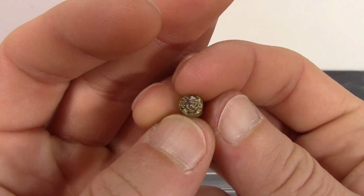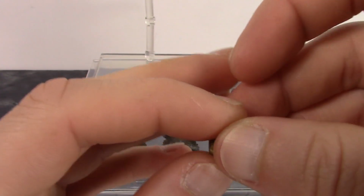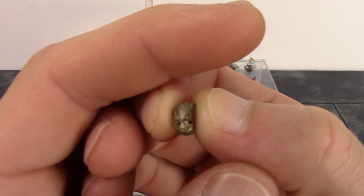The top of the head looks good. Very nice paint and sculpt throughout the side of the head and the back of the head there. So very good job on the basic looking face for Groot. And then we do get the sad face for Groot, which comes on the clothed body.